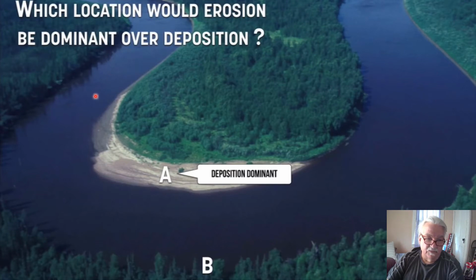Hey, if you look at a curve of a stream, not when it's flood time, but even if you go up by Dollar General and look at the bridge there, on the inside of the curve, there's a sandbar. The outside of the curve, at Dollar General, goes right up against the cement wall that they built to control the stream. So when the water's not really high, you get this sandbar on the inside of the curve.